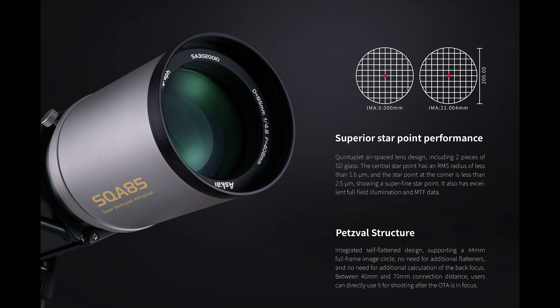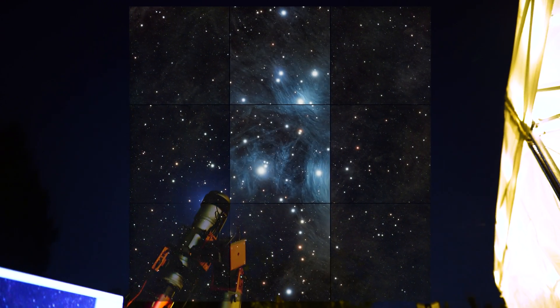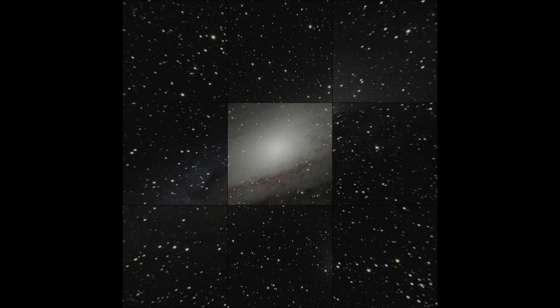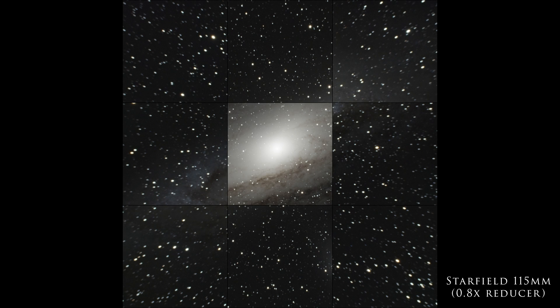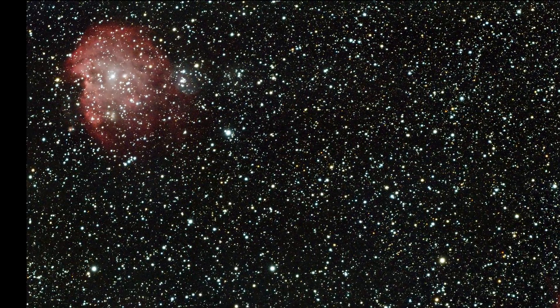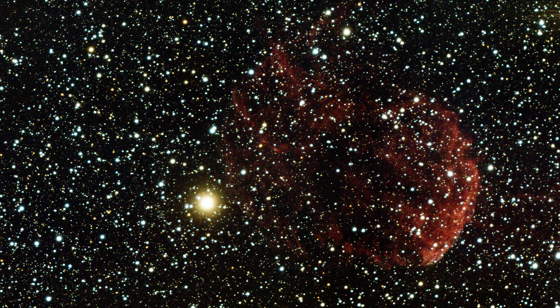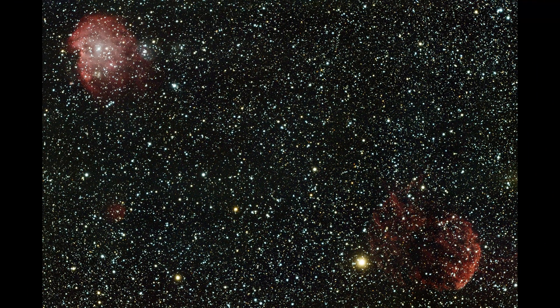On the advertisements for the SQA-85, it boasts about its superior star performance — now let's see how good it really is. Here are some of the single, unprocessed images I captured with this telescope from my back garden in England. In order to really test the scope, my first target has been framed to include two different DSOs at opposite corners of the image — we're hoping for pinpoint stars and accurate colours across the board. To show you precisely what that doesn't look like, here's an aberration spotter image showcasing the corners and centre of an image I took of the Andromeda Galaxy last year — the stars towards the middle are fine, but those in the corner are gradually more and more horrific. This is a single five-minute long exposure with a colour camera, no filters used. In the top left you can see the Monkey Head Nebula, whilst towards the bottom right you can see the star Propus and the Jellyfish Nebula, a supernova remnant also known as IC443. The telescope does a really good job of providing sharp, pinpoint stars.